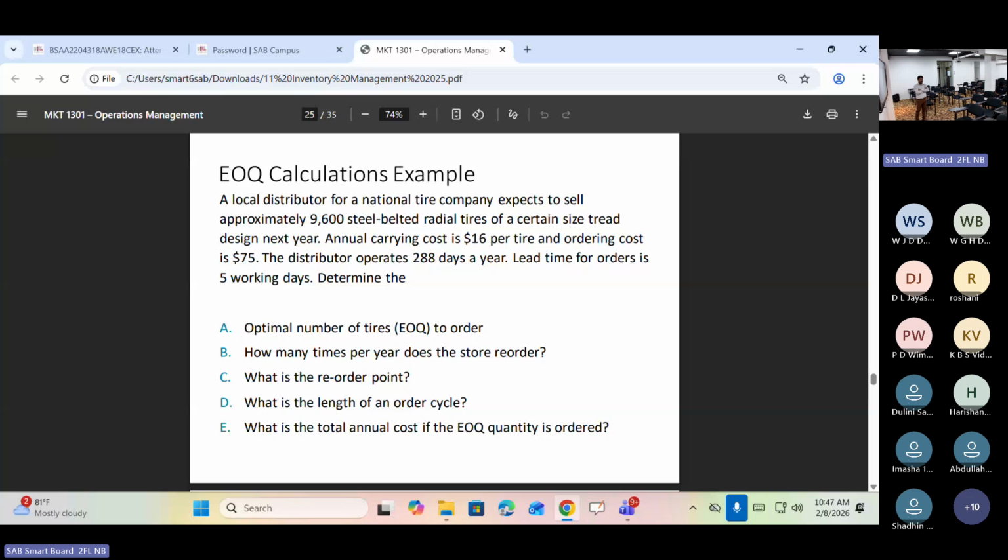But your general understanding of inventory management, that is what we discussed before the break, inventory management, the different activities coming under inventory management, and other inventory management concepts, will also be tested, in addition to these calculations.